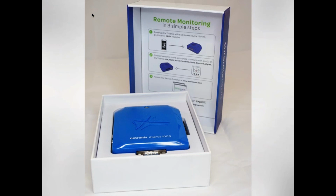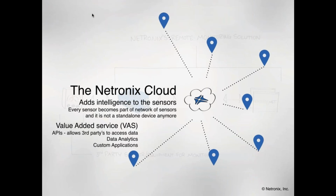It also has a temperature sensor, a pressure sensor, and an accelerometer built in. It also has a solar charger built in, so through the Thiamis charger, you can connect the solar panel and be able to charge the battery, and drain the battery depending on if there's sunlight. And it's got 8 gigs of storage built in. So basically that's overkill, and that's going to last you for the lifetime of the Thiamis, or of your project.